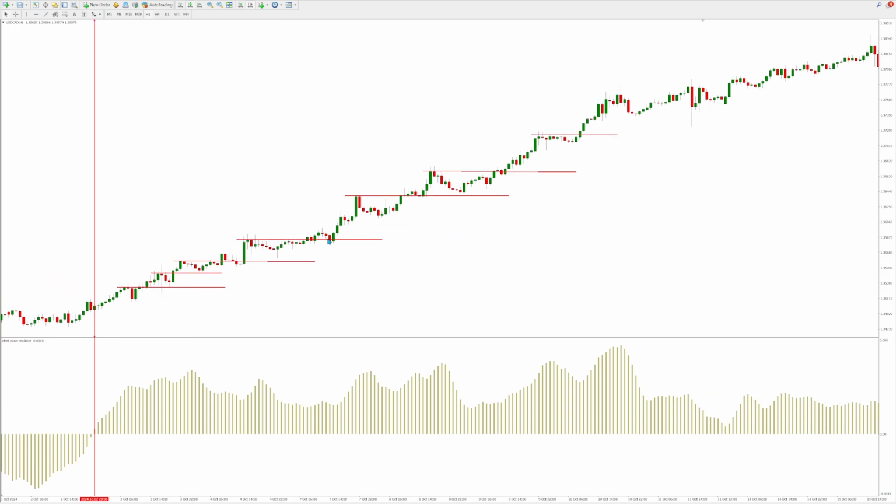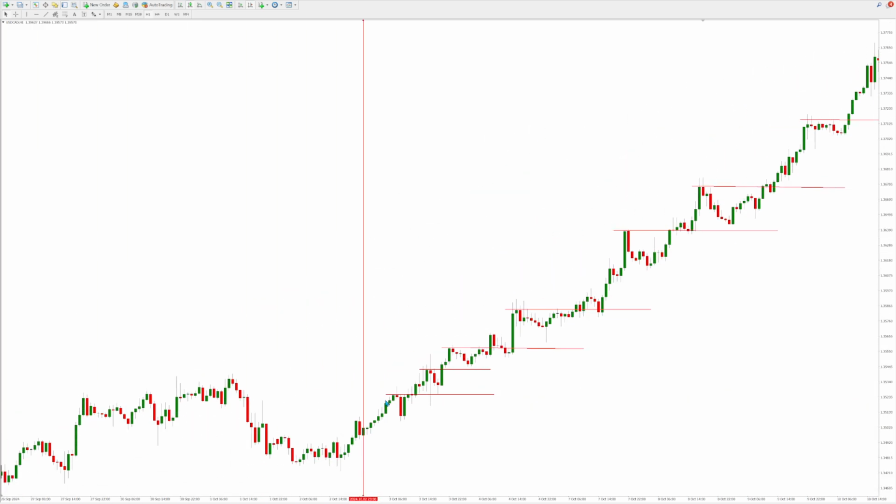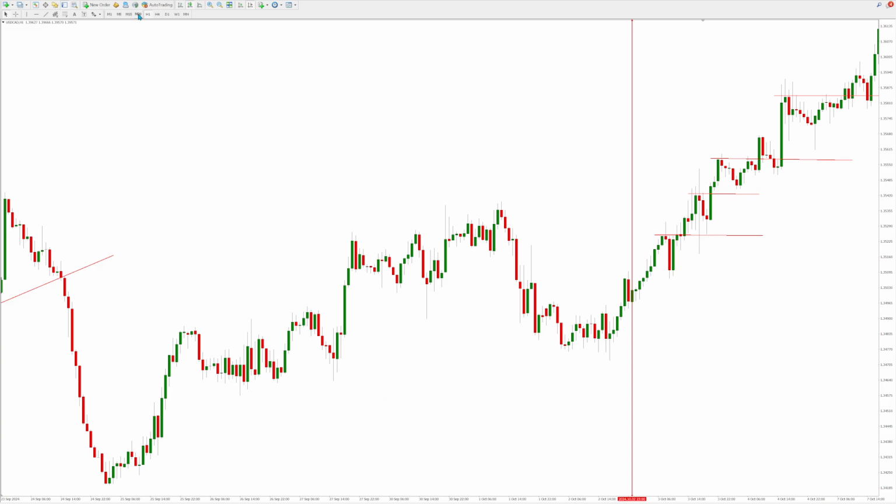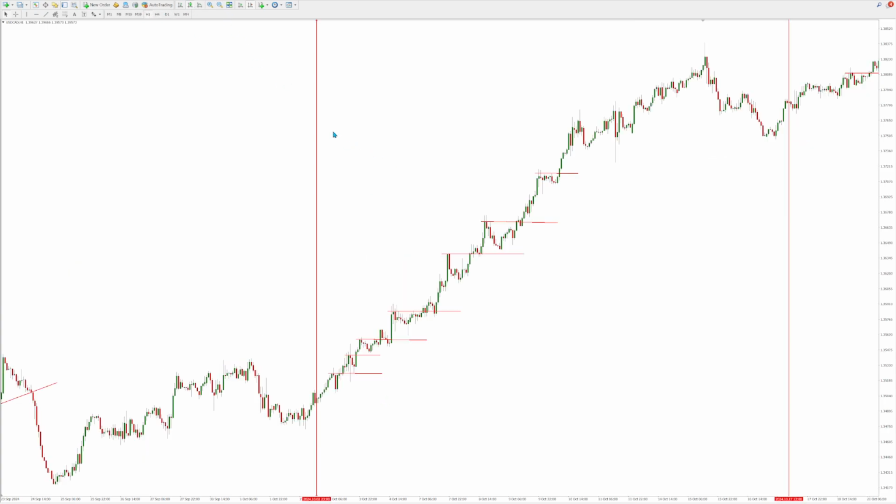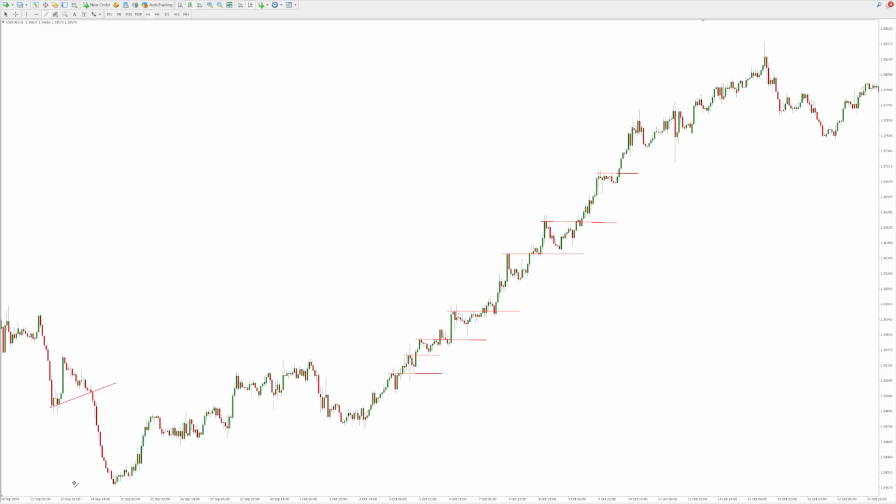What else can we mention? Okay, yeah, I think another thing I want to mention is you don't necessarily need an indicator to do this strategy. If I just remove that, all you really need to do is draw trend lines and support and resistance. So just remove these. I'm a big believer in price action trading, you know, support. Higher lows, we're in an uptrend.